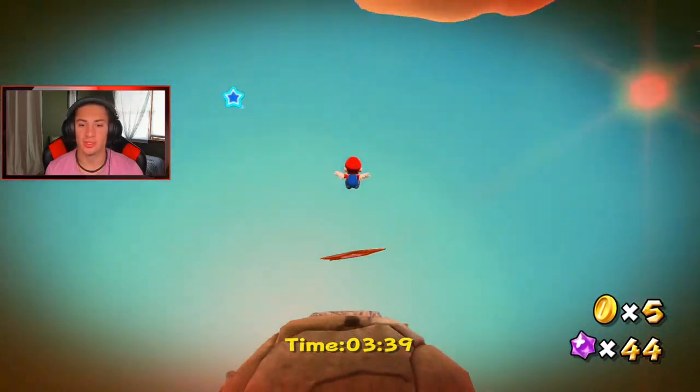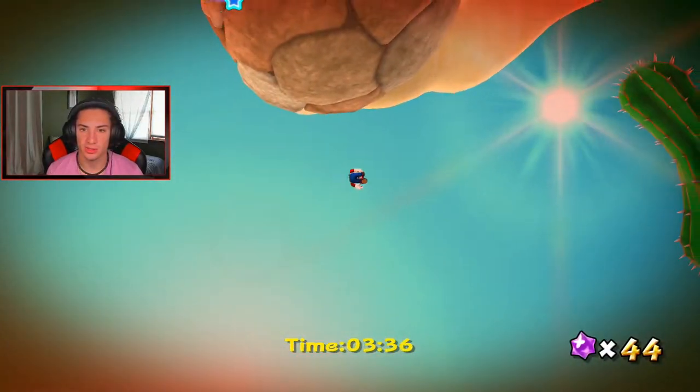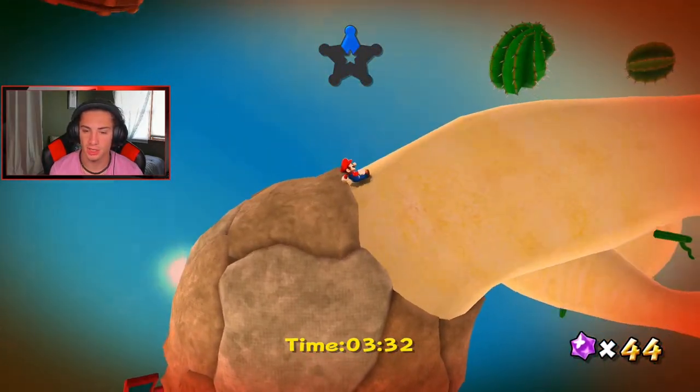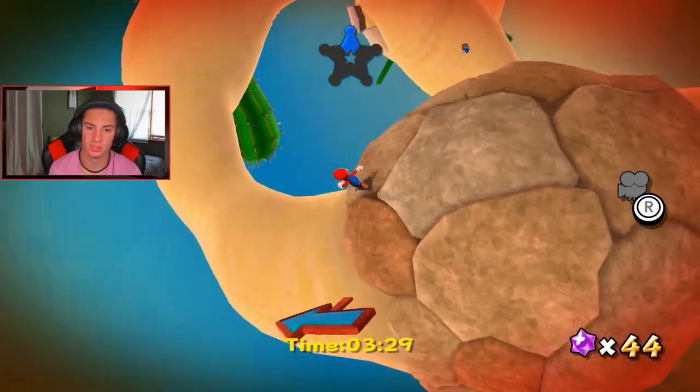Go long jump. Oh no, we don't even need long jump. We just have to hit this launch star. I forget what they're called, the smaller ones. We go here. Come on. Oh no, we gotta go the other way. Bruh, what do you mean? Alright, go the other way.